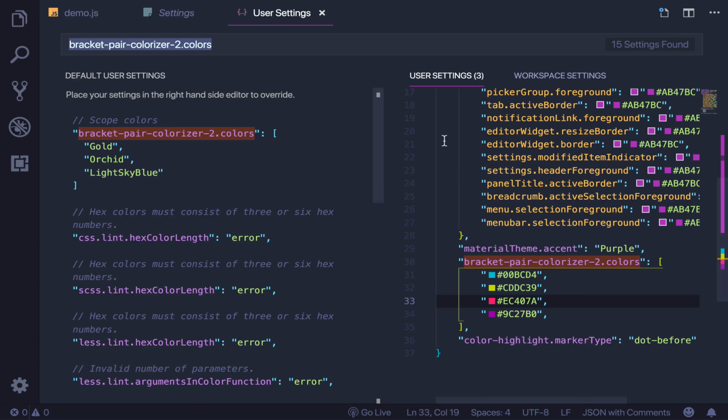So if you haven't seen this window before, the left side are the default values that you override. You can actually edit these colors on the right side. I believe there's 3 colors that it wants. In my settings, I have 4 because I'm always tweaking these. Whenever I get stuck with something in programming or I'm having trouble with a project, I'll just decide to tweak colors and play around.